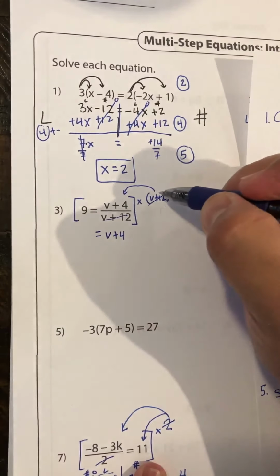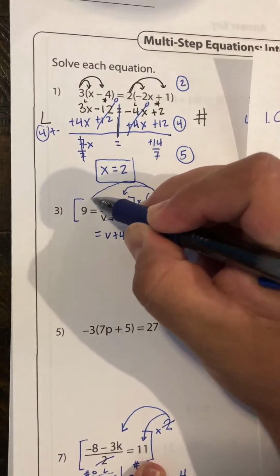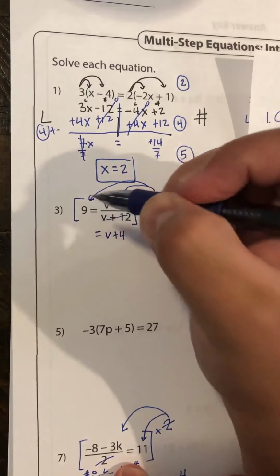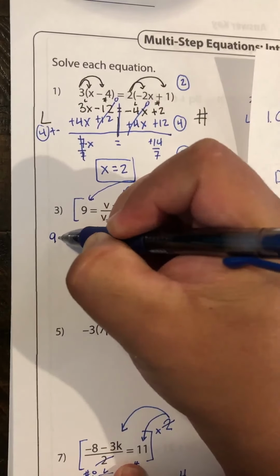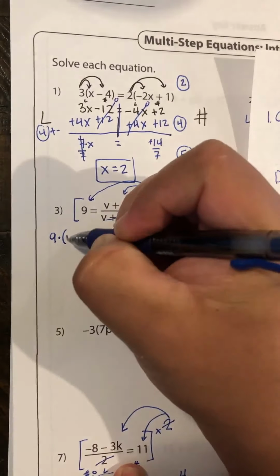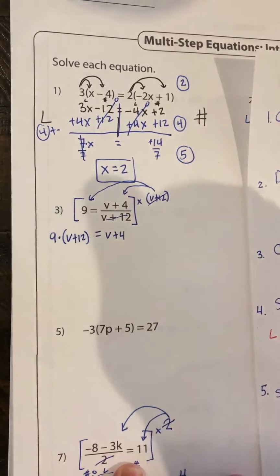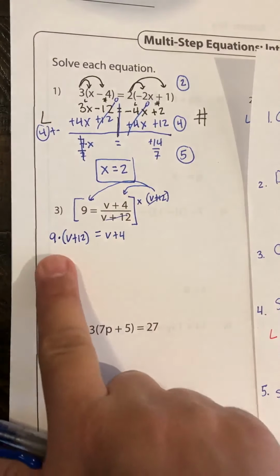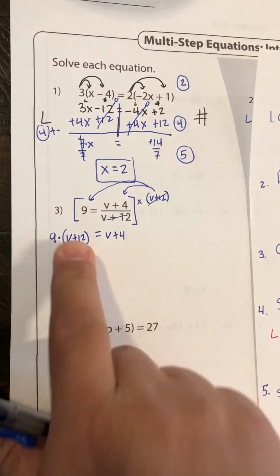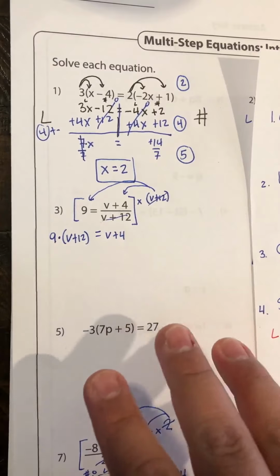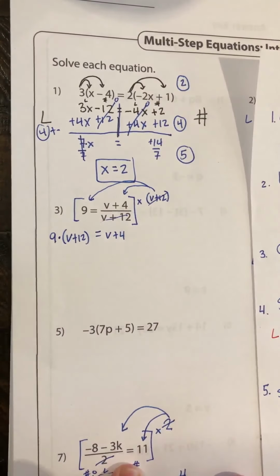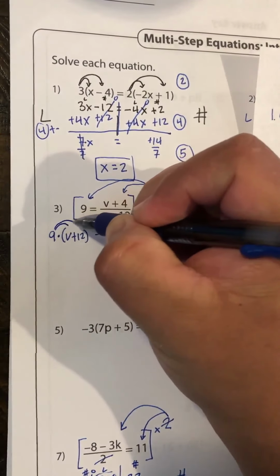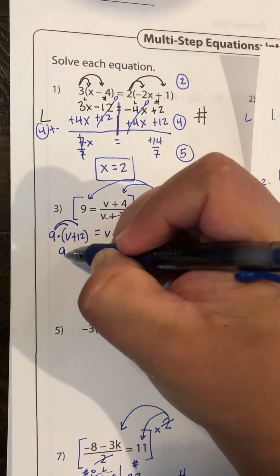Okay, and then this V plus 12 needs to multiply times this 9. Okay, so let me just go ahead and kind of set this one up because it can look a little bit complicated. V, it's going to multiply this V plus 12. I know that I said it was going to be V plus 12 times 9, but 9 times V plus 12, it's the same thing, right? 3 times 2 is 6, and 2 times 3 is also 6. Okay, so let me go ahead and multiply this. It's kind of like a distribution step here if you think about it.